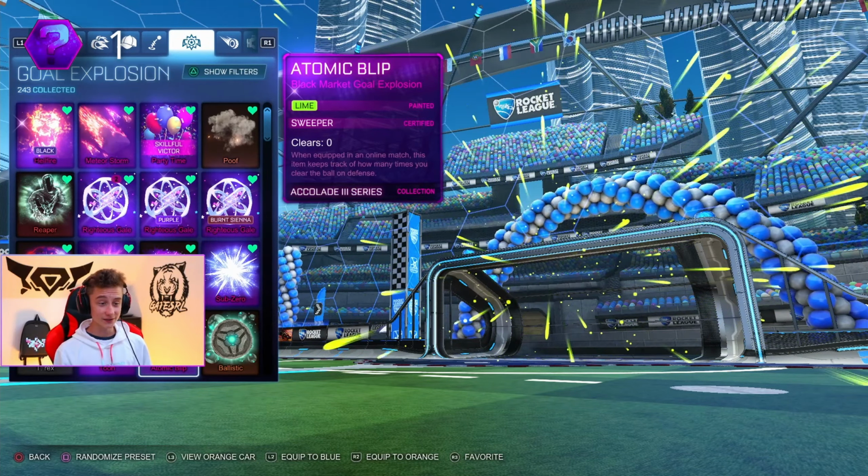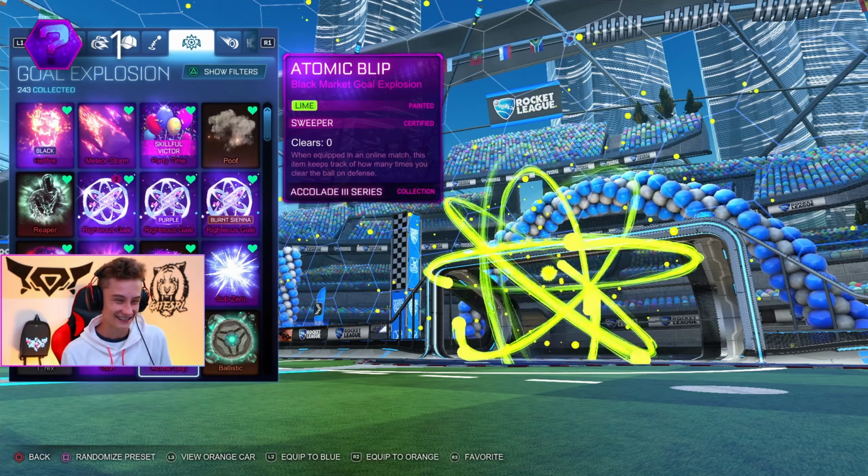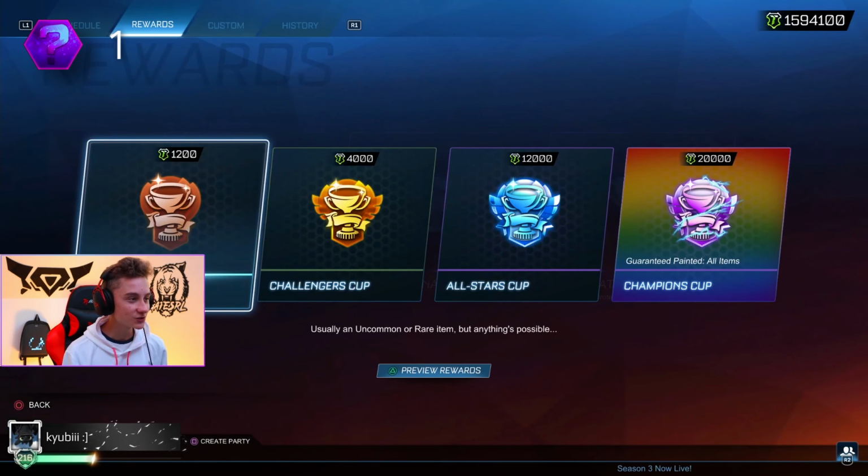Damn, I see you. Looks like some scientific atom. Let's go. Come on, boys. Our first black market and it's painted. Okay, let's swiftly move on.